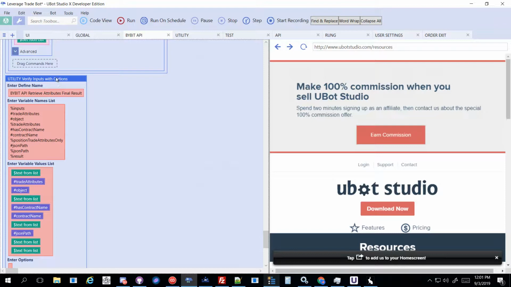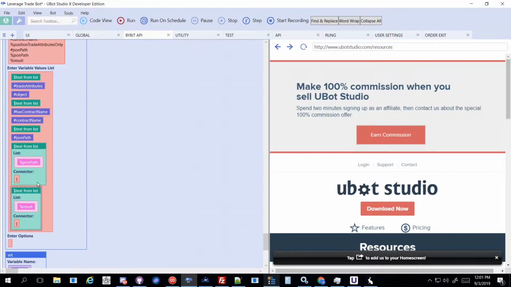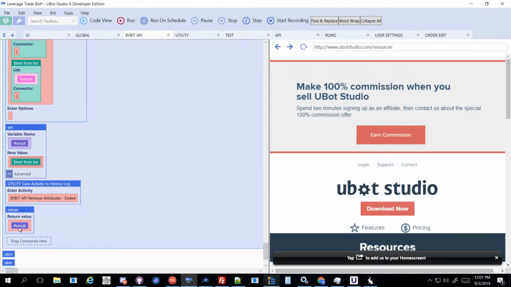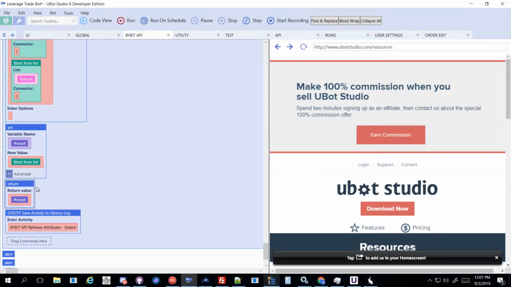Sometimes you need to get the result and do something else with it, so we'll copy and paste that back in and print it out again. So what else do we need to see? We need to see that the JSON path was all extracted properly and the result was all done correctly. Once it's all done, we put the format into results and then return it there. All this is done before the return, because if you return it, it kicks it out. If you put this after, it will never be printed because it exits the loop with the return. So we need to print everything that we need before we actually return and exit that loop.